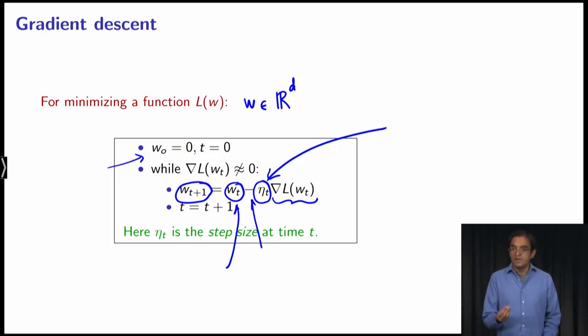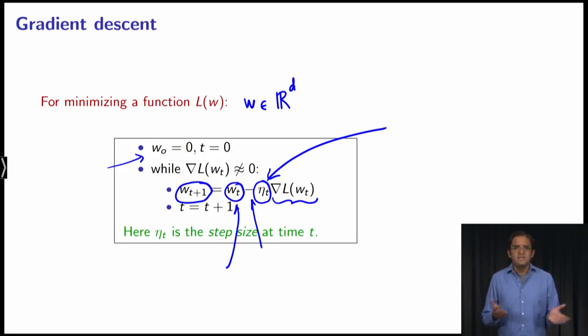So we have our current estimate w sub t. We tweak it a little bit, we get w sub t plus 1, and we keep going in this way until we finally converge, and that's it. That's the answer. An extremely simple algorithm. It's just 4 lines of code, and it can be used to solve a huge variety of different problems.